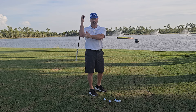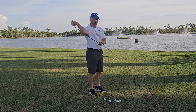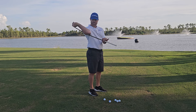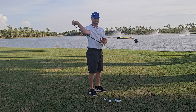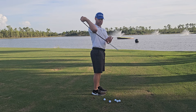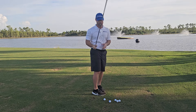For the shoulder 90-90, you're going to be 90 degrees here, 90 degrees here, take the club, and rotate back. Don't go really far with it at the beginning because your muscles are not warmed up yet. Take it nice and easy and do about eight to ten of those. You can do it in front as well and off to the side. Remember, very small muscles here — we don't want to pull too hard. It's just a small warm-up.